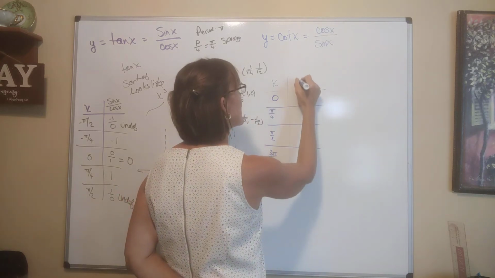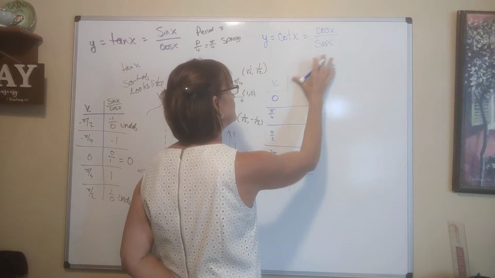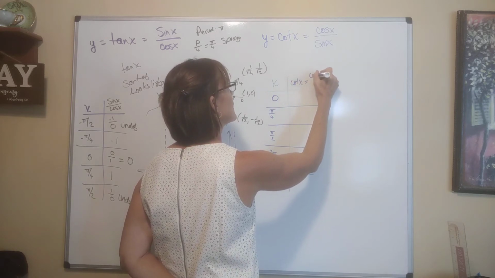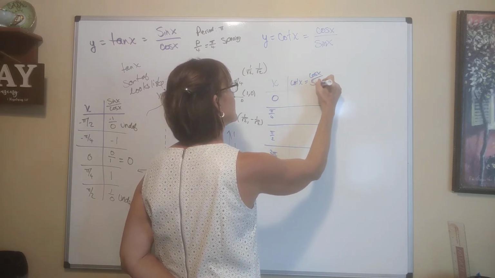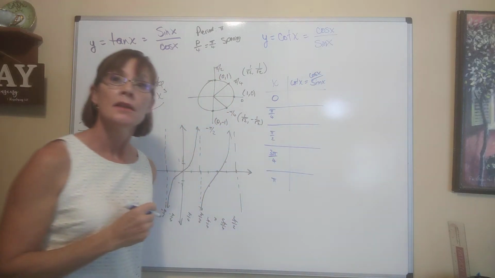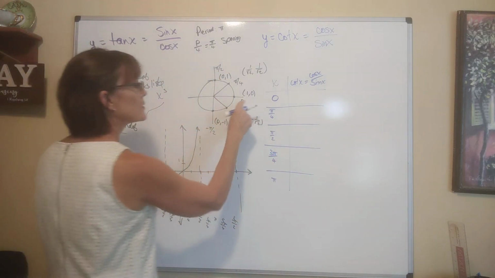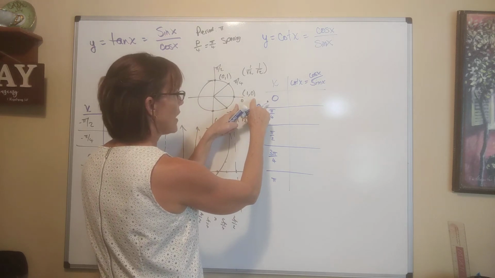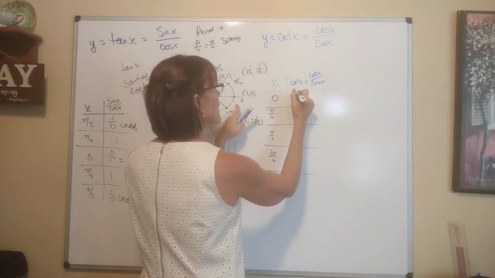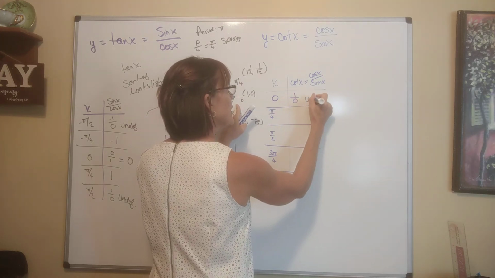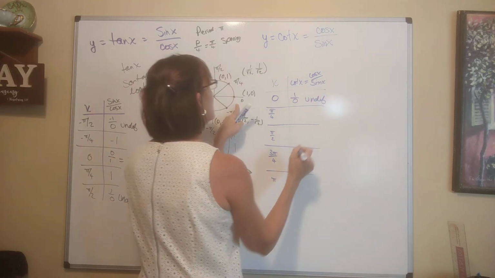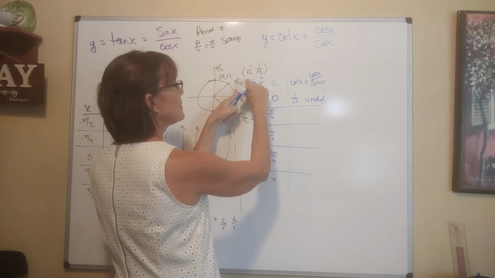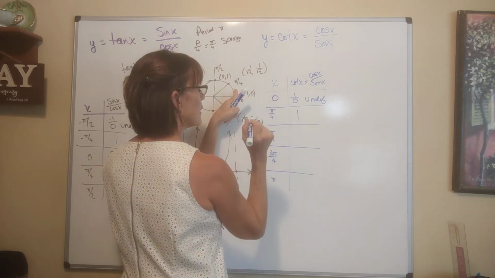This will give me one cycle of the cotangent, which is defined to be the cosine of x over the sine of x. Okay, let's go here. It starts at angle 0. At 0, cosine is the x value, sine is the y value, so it's going to be 1 over 0, which is undefined. Pi over 4: cosine divided by sine, same thing divided by same thing, we get the number 1.